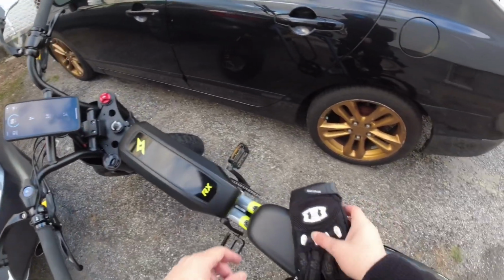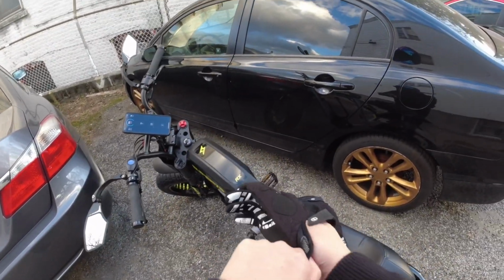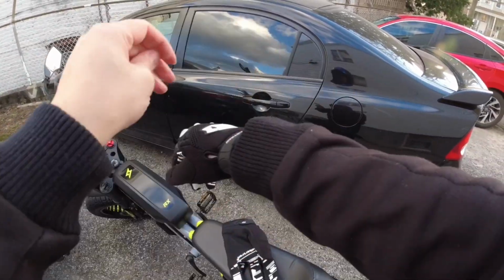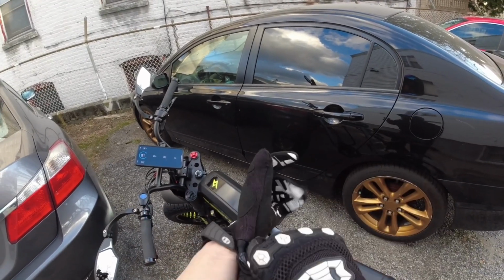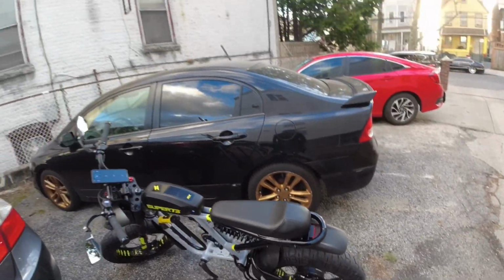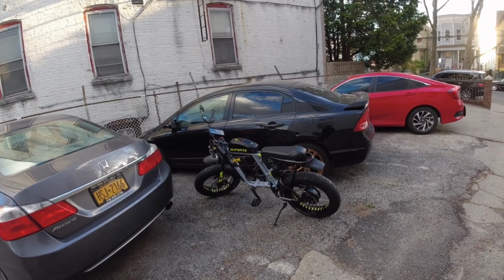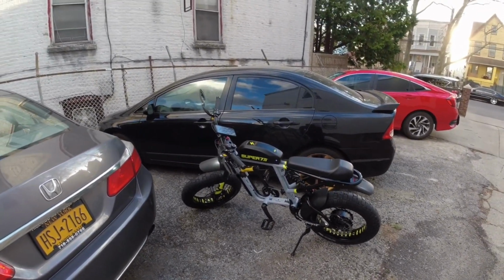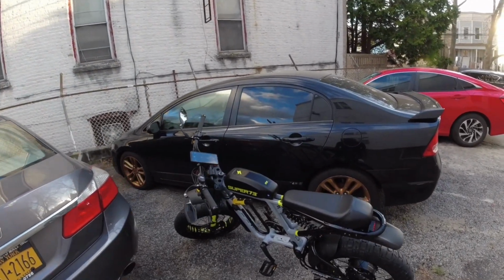And let's just turn on the lights. Even though it's going to waste battery, I live in New York City and there's a lot of cars. The better they see you, the safer you are. All right. There you go. Super 73 RX with my Kryptonite U-lock there, which I'm probably never going to use because I'm never going to lock this bike up. It sleeps with me.